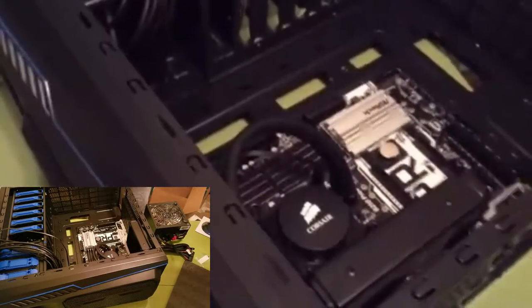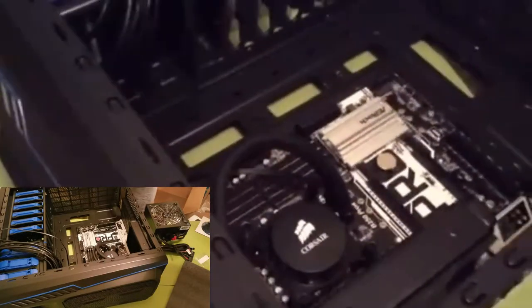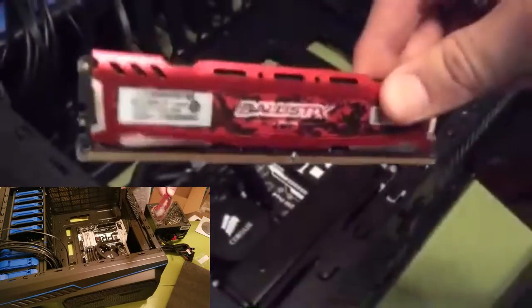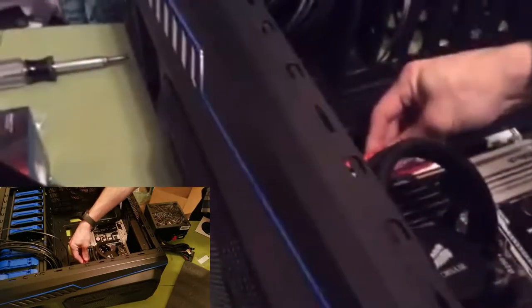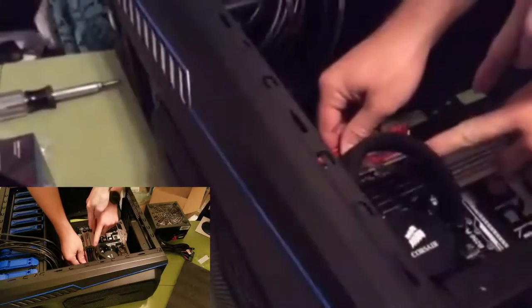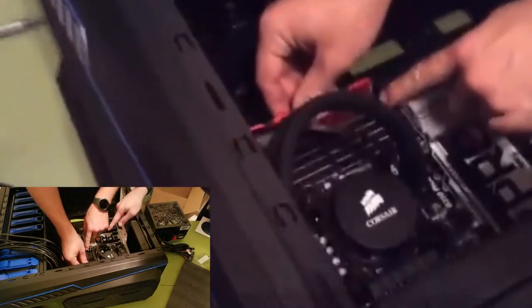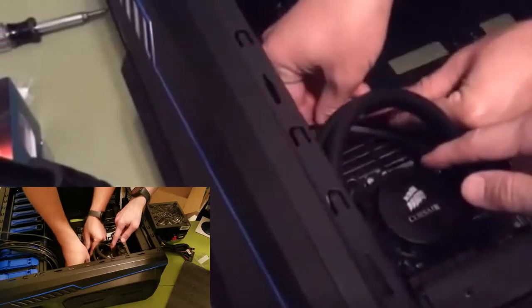So this right here is a Crucial. Crucial Ballistix. Has a heat sink. 16 gigabyte stick. I was hoping to get 2 8s, but this will work just fine. Why would you want 2 8s? Dual channel, all that fun stuff. So with this, it's going to fit one way. So you see how one side's bigger than the other? Yeah. Slap it on in. This side goes in first with this particular board. So just push that in, then push the other side down and listen for the click.